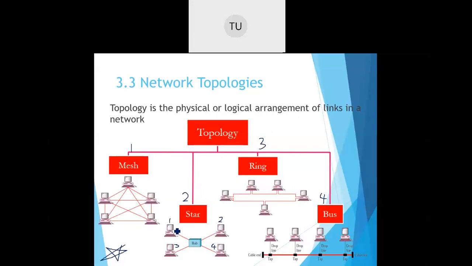So in star topology, for node number 1 or PC number 1, in order to send messages to PC number 2, they must pass through the middleman or middle interconnecting device we call a hub or switch. Then only you can send the message or email from PC1 to PC2. So this is the idea of star, which you can memorize by using the shape of a star. They must pass through the middle interconnecting device.